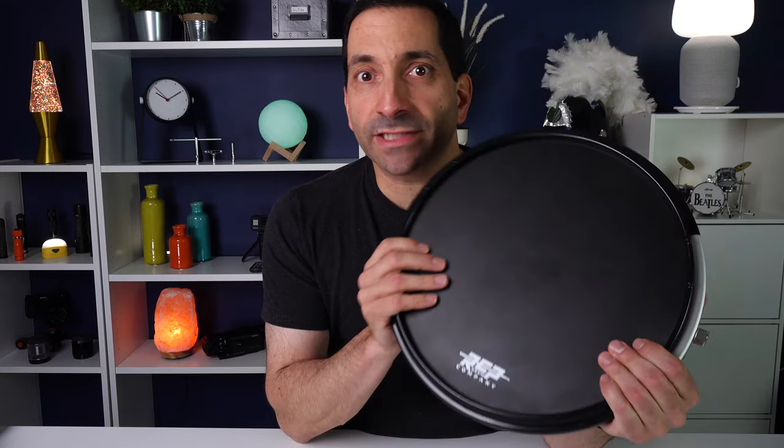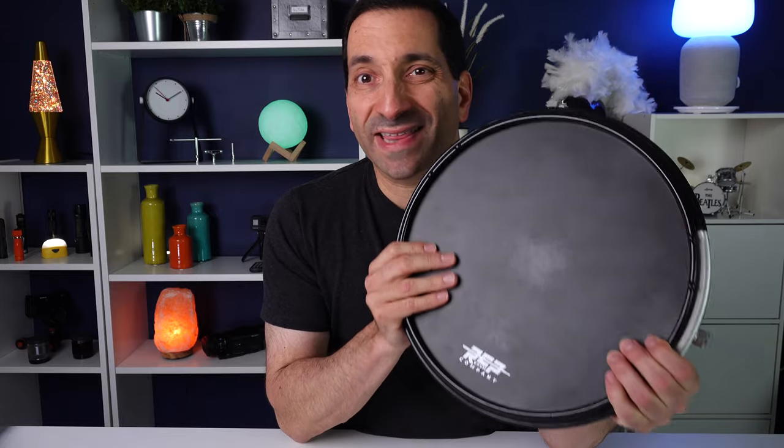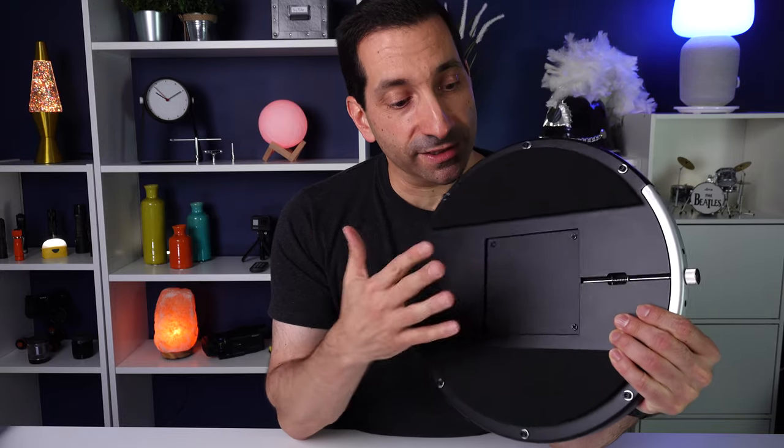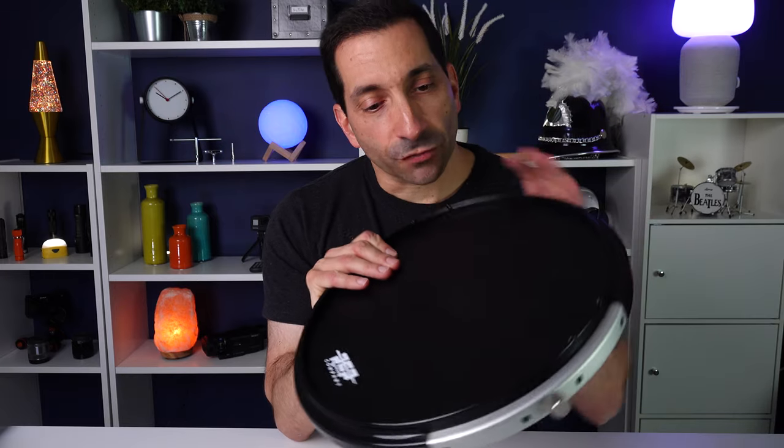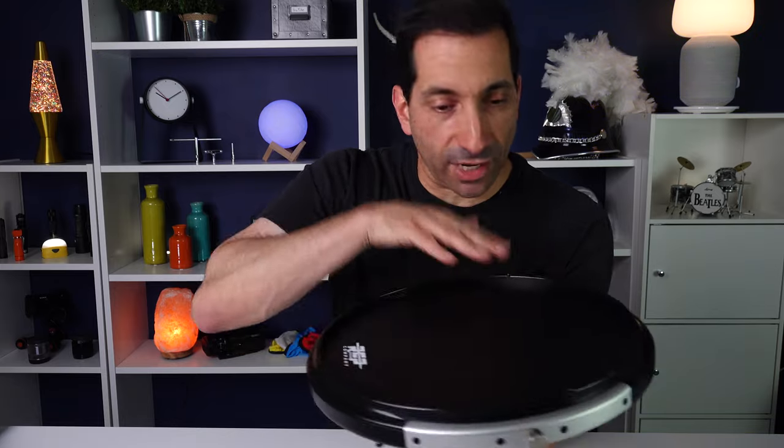Some closing thoughts on my now black-headed RCP pad. First, the positives: I think the price is very reasonable — $65 or $75 with the laminate is very reasonable to get into a pad that has the snare sound. A lot of pads are starting to come up with snare sounds, so it's nice they've made a pad at a very affordable price. The laminate sounds nice and articulate when you play on it. The rim is HDPE so it's softer on your sticks, and it has notches so sticks won't roll off. And perhaps biggest is the company itself — father-son, family-run, with family values, and they have everything in stock so you can get the pad right away.